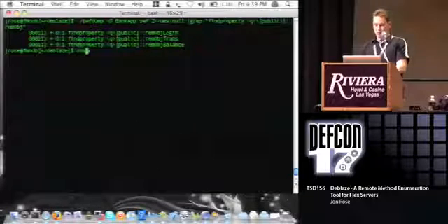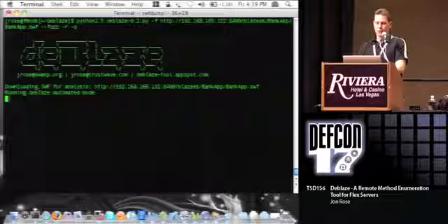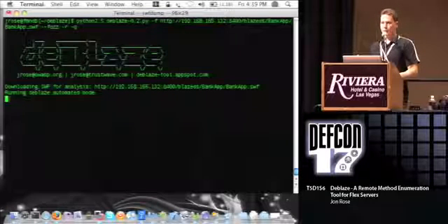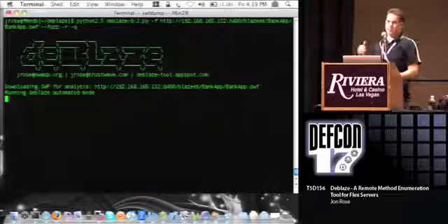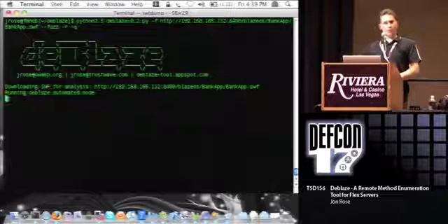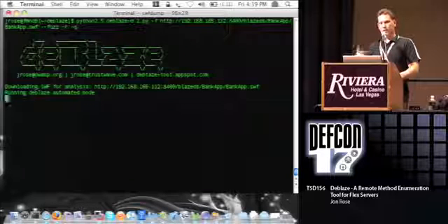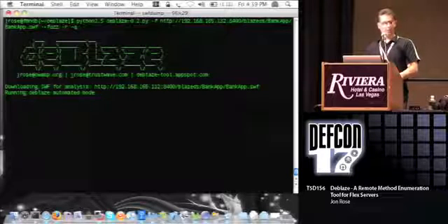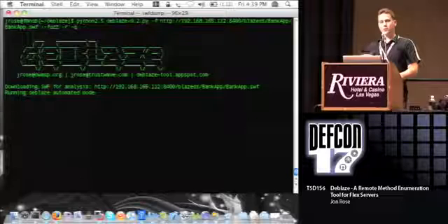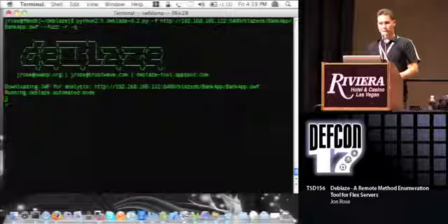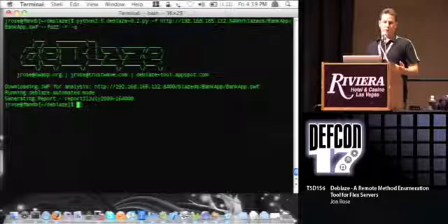So the next way that you can do it is this fully automated mode that I created that basically is going to download the SWF, grep through, and pull out all the remoting methods, the gateways, the endpoints. It's going to go through all the services and the methods. It's going to figure out the proper number of parameters. Then it's going to do some basic fuzzing of those parameters and generate a report for you.